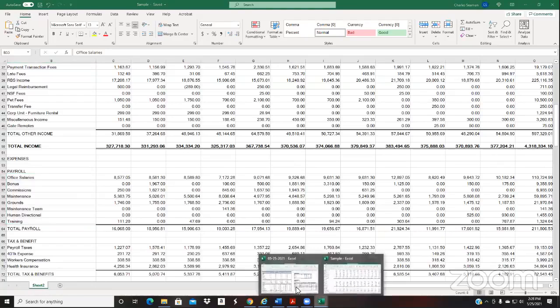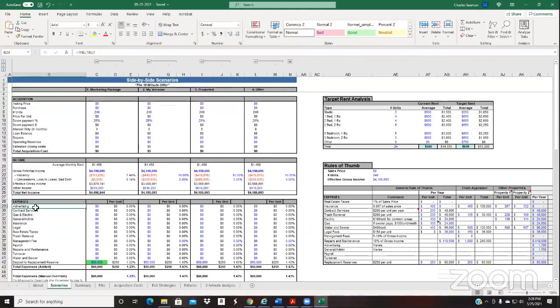The way that we generally would do things, advertising is fairly straightforward. That's any of the advertising or marketing costs you're going to have to develop a wait list of tenants or to fill vacant units. So that's going to be apartments.com. It's going to be Zillow. It's going to be any marketing that you do that gets eyeballs on the property. It could be signage, but anything that you're doing to get attention or eyeballs on the property.